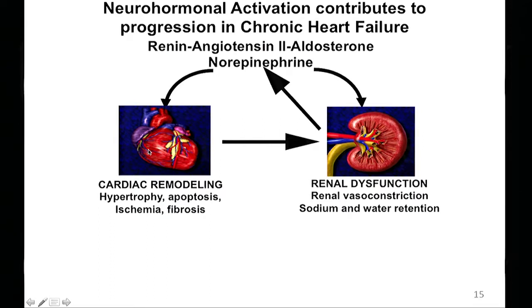As a matter of fact, if we give ACE inhibitors or ARBs to mothers with those babies, we know that it's teratogenic, and these are the main side effects. The catch with activation of the renin-angiotensin system in adult life is that you're going to reprogram. The heart will never be the same, as opposed to a sport athletic kind of heart where you have an increase in adult cardiac myocyte phenotype. This will be a conversion of adult cardiac myocyte to a fetal phenotype. That means the contractile proteins, the energy system that is used, everything is completely different and adaptive for fetal life.